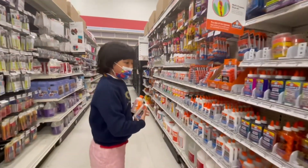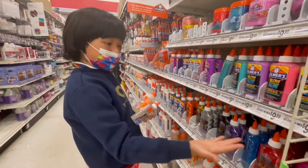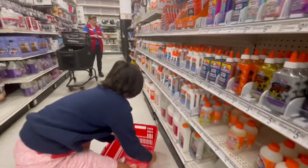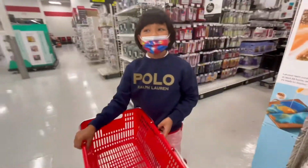Because we already have toothpaste, but we can also get some custom glue. Shall we? Let's see what's in here. Okay, Mama. Okay, let's go.